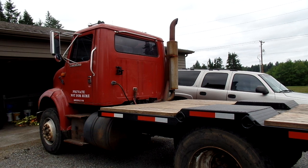So now it idles at about 800 RPMs, revs up to about 3,000 RPMs, and smokes a little bit, but man, does it run better. Holy crap.